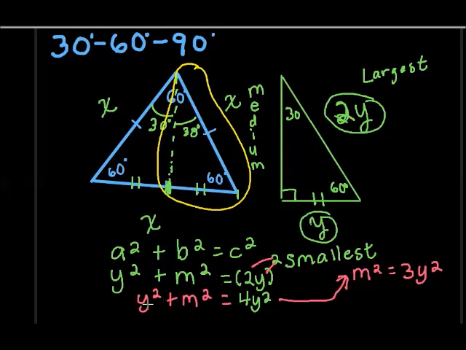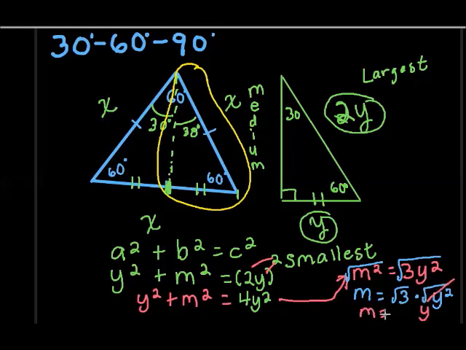Again, that's because this is 1y squared and I subtracted 1y squared from the right and from the left. So now I want to find out what just the medium side is, and I'm going to take the square root of both sides to simplify that. The square root of m squared is m. The square root of 3y squared is the square root of 3 times the square root of y squared. And I can go ahead and take one more step and simplify y squared into just y.